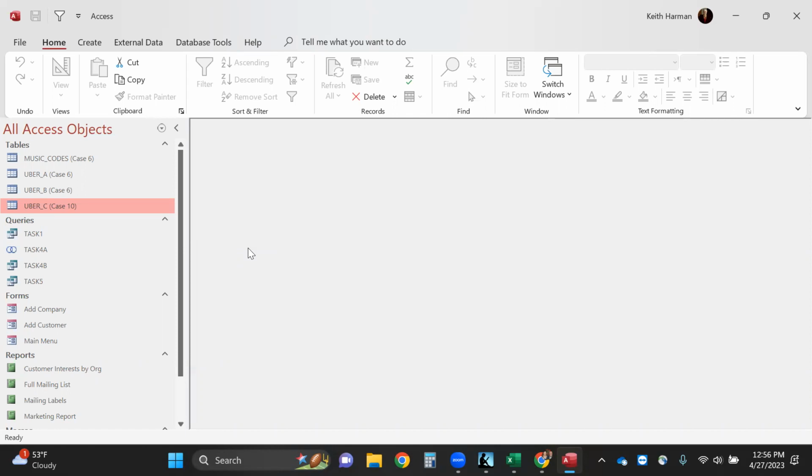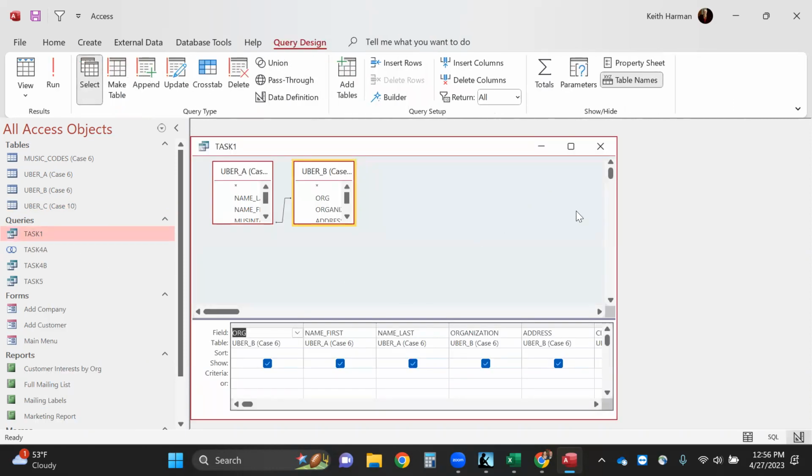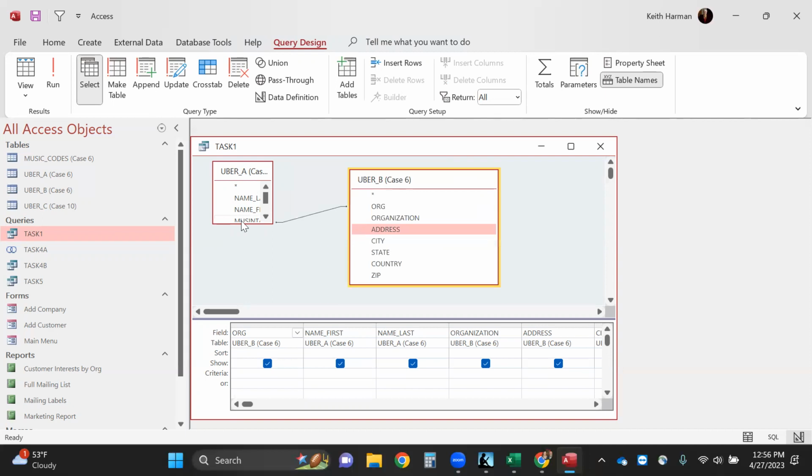Okay. Now we've got these three tables, and then we're going to take a look at some of these queries, and these are a little more advanced, and I'm going to show them to you in the design form. What you've had should start to look familiar to you, and you should start to say to yourself, oh, okay, I get this.